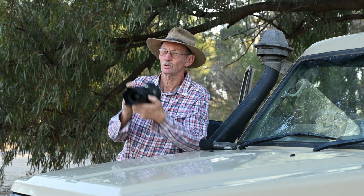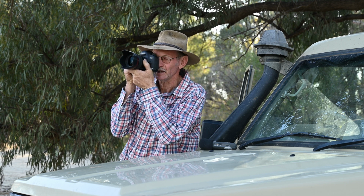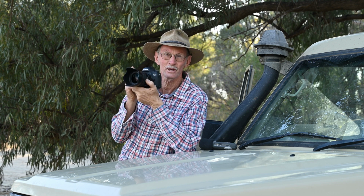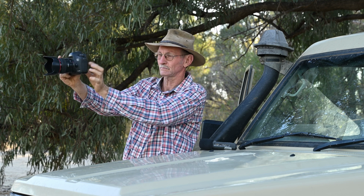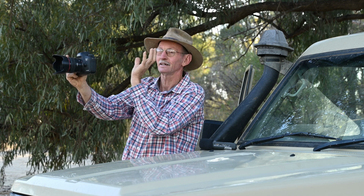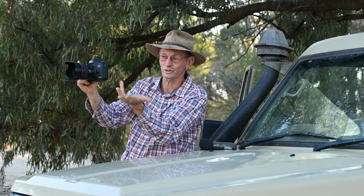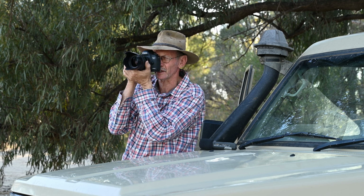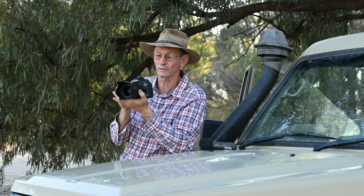If you're a photographer who looks through the camera like this and focuses like that, composes your image through the viewfinder, I may be able to help you. If you're a photographer who does everything on the rear view LCD viewing screen on the back, the monitor on the back, I can't help you, just move on. Save yourself 2.5 minutes. This will not help you, but for anybody who composes and takes photographs using the eye-level viewfinder, this could help.